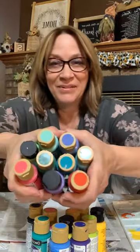Okay, so let me show you the colors I'm using tonight. You're gonna think I'm nuts. Using all those colors, or a lot of them. I raided my paint stash and pulled out as much bright as I could. I don't care if they don't go together. It'll all pull together.